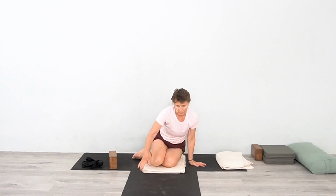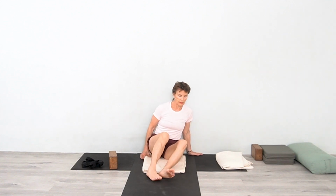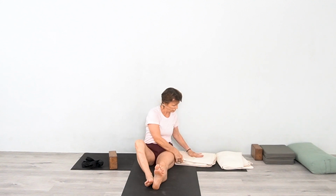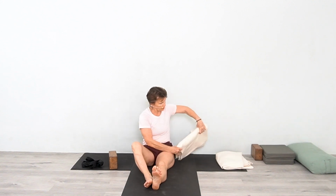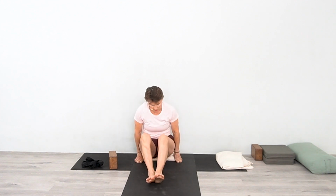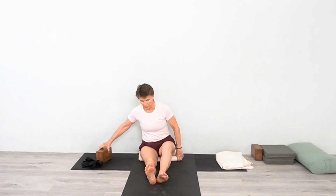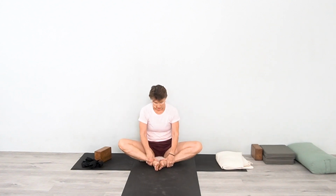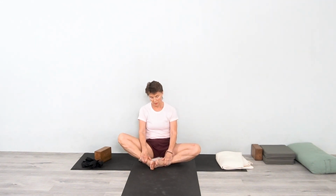And then come back. Coming back to Dandasana. And take that blanket away now. So you can fold the blanket, fold it in half. Sit on the blanket. And then bring your feet into this Baddha Konasana, where you're bringing the soles of the feet together. From there, we're going to bring one foot over the other sole, so you can feel a little bit more extension here. So just be with that a little bit.